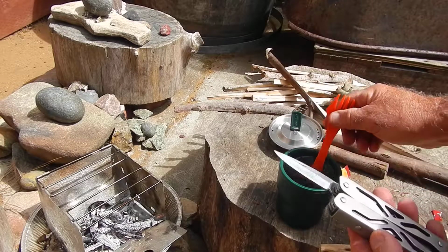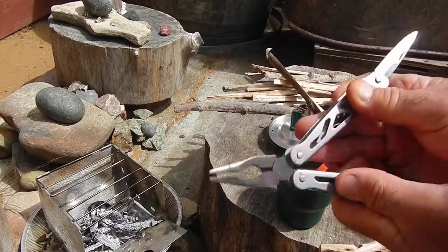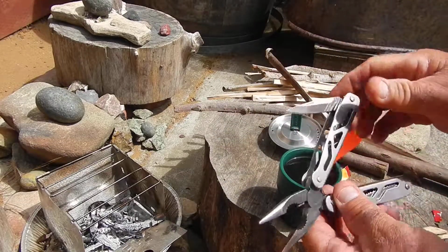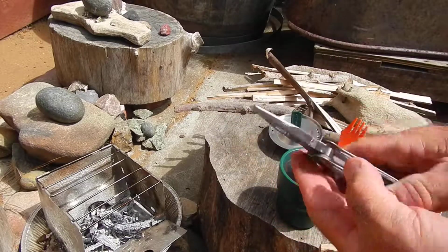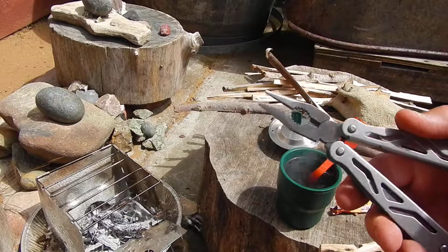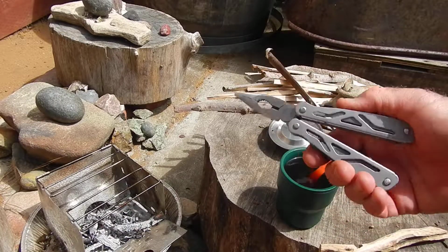Okay, so there you have it. Didn't break, loosened up considerably. I would not want this as a primary in most situations, but could you use it? Yeah, you could use it.